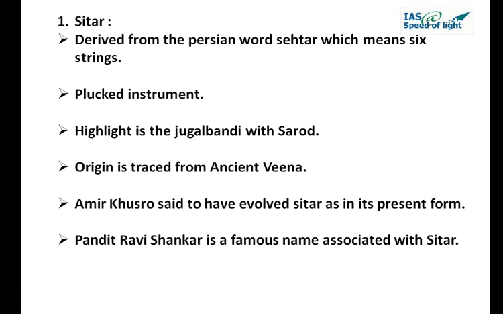So let's start with the different stringed instruments, or the Tata or Tantu Vadya. The first one is Sitar. Sitar derived its name from the Persian word sehtar, where seh is three and tar is strings. It is a plucked instrument. So what it means is it is played with the help of fingers and not with any bow. Highlight is Jugalbandi with Sarod. A very important point to remember.